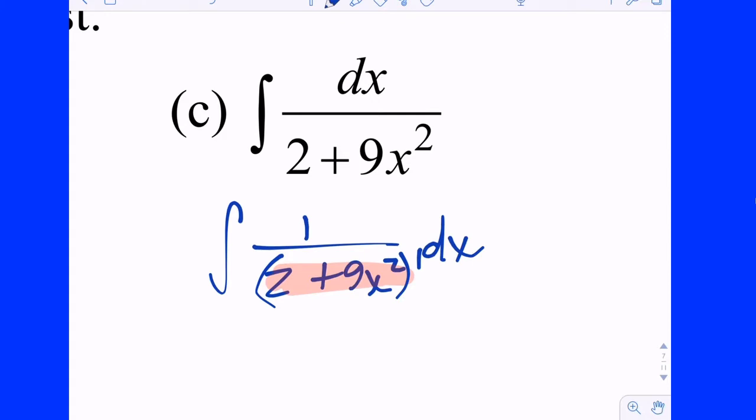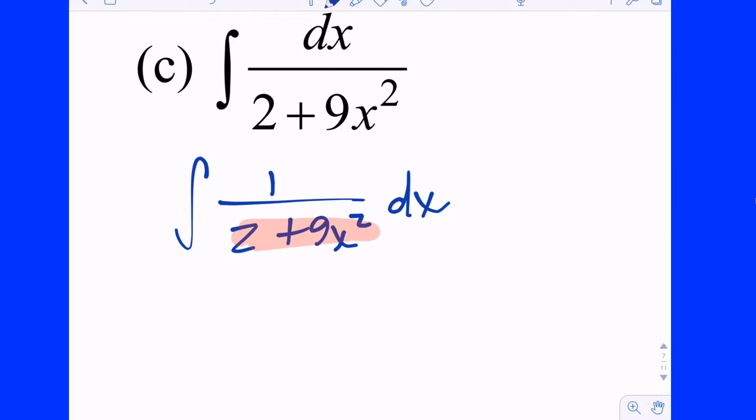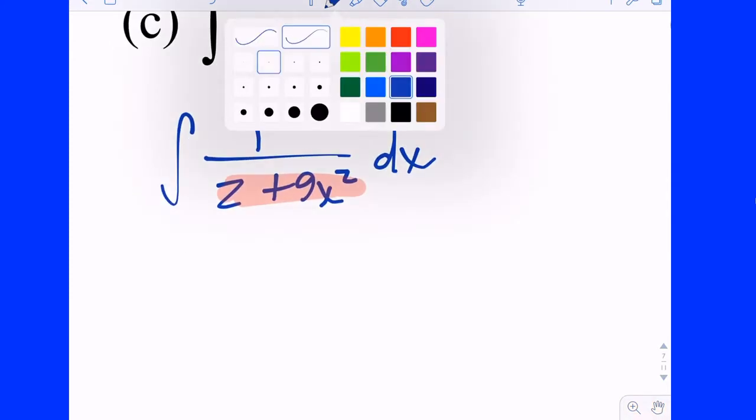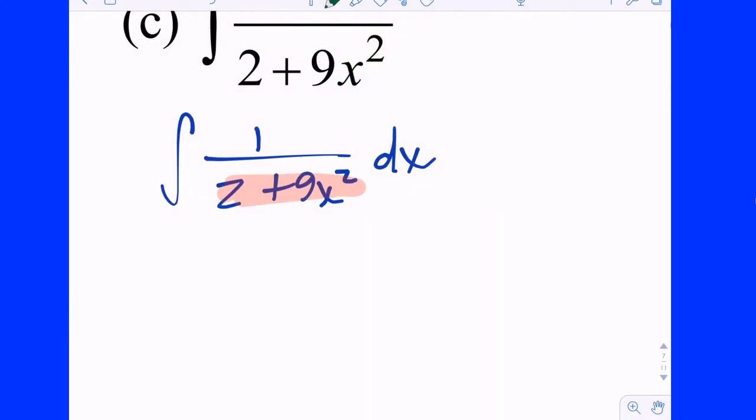We're off by an x. Can we make a correction of an x? Nope. So it's not going to be a natural log rule. So, golly, can we split up the terms? Can we say it's 1 over 2 plus 1 over 9x squared? Can we do that and be right? No, that doesn't work. So I guess it's going to be maybe inverse trig. And there's only one of them that doesn't have a radical, and it's arc tangent. So it's not for sure an arc tangent, but it's maybe an arc tangent.